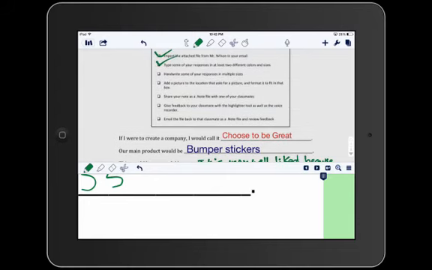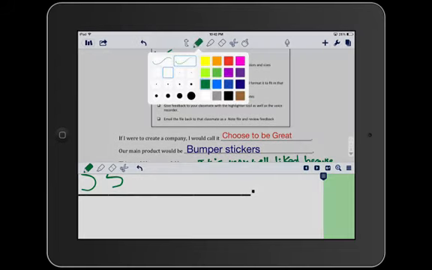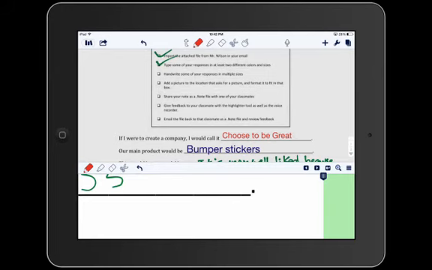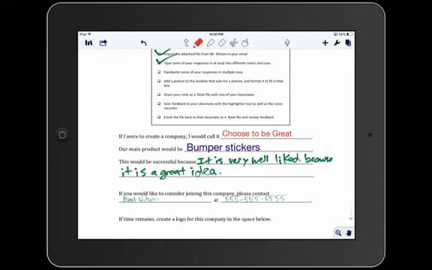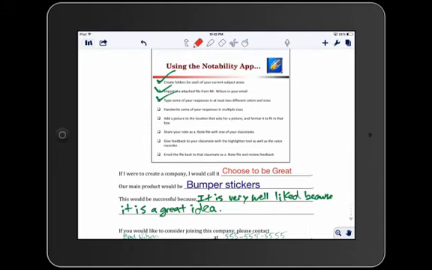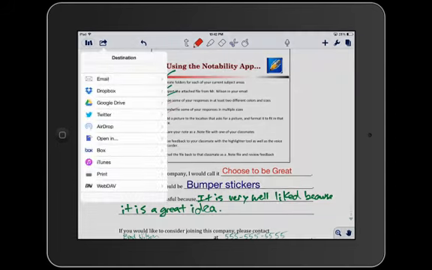Let's go back to the top, and now let's see what we have. Oops, I forgot to change the color, didn't I? It's okay though. So handwrite, and I'm going to drop down that box so I don't get confused. Add a picture, we already did that, because that's this right here. Share your note. Okay, so how do we share a note now? Next thing we have to do here is go to the export button. Again, we've been talking about this idea of the box with the arrow going out of it. That sends it somewhere, right? So we're going to email this.